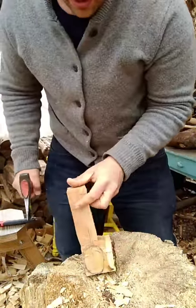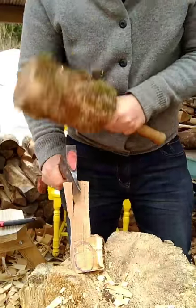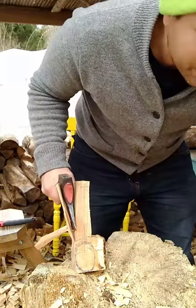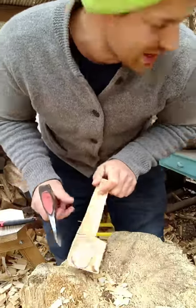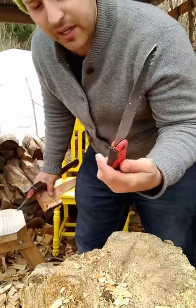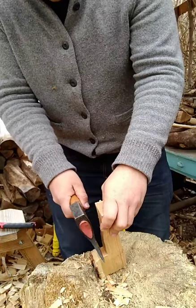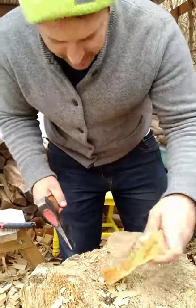Notice how I'm just holding the axe in place and all of the work comes from the club. You have to be gentle with the club because if you power through it at the bottom, you'll end up putting a crack in the shoulder of your bowl. That Oesco saw was the Silky aggressive-toothed one — pretty nice, but they also sell the Silky Gomboy. I'm going to try getting one of those to get a sense of how Silky performs when it's not a deliberately aggressive saw.